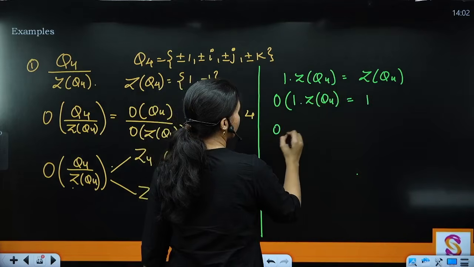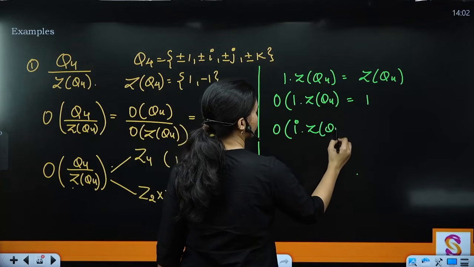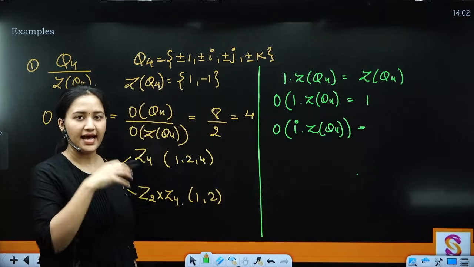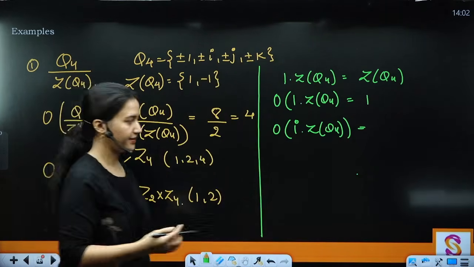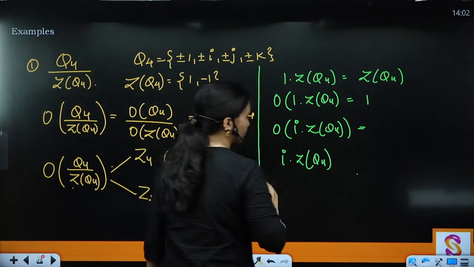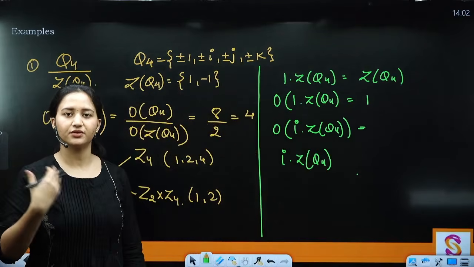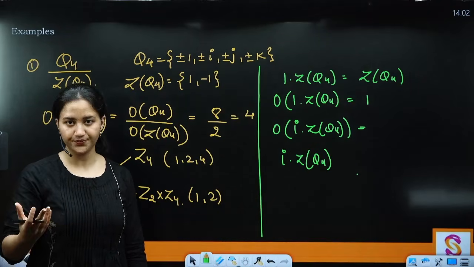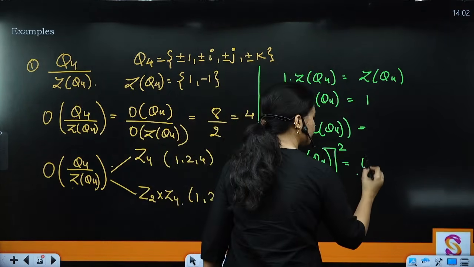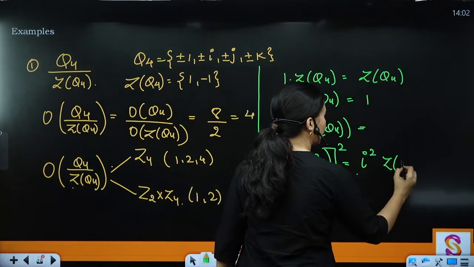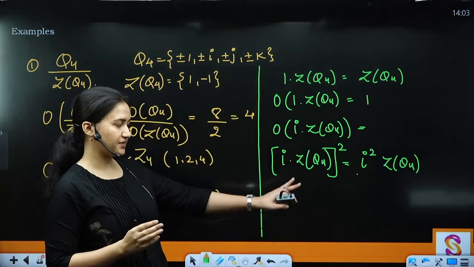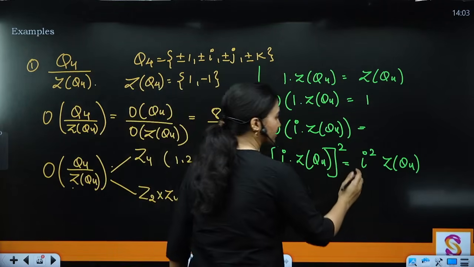अब देखो, order of let's say i dot Z(Q4). अब इसको calculate करने के लिए simply just treat i Z(Q4) as one element, right? So what am I going to do? I am going to check for it. आप क्या करते हो? आप order check करना चाहते हो तो आप पहले a square check करते हो, a cube check करते हो, a raised to the power 4 check करते हो, right? So I'm going to check for power 2. So this is going to give me i square Z(Q4). h square is again h, so यहाँ पे इसका कोई point नहीं है इसको लिखने का, right? So i square is what?